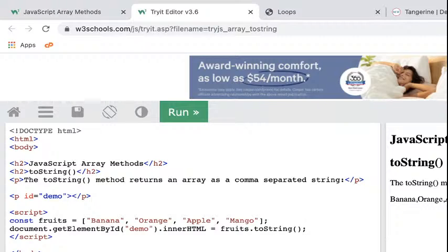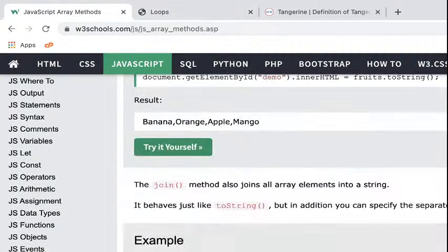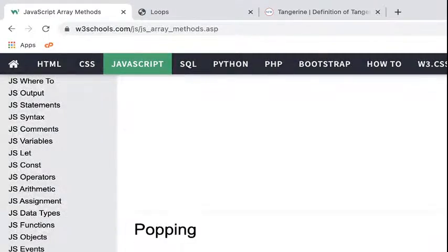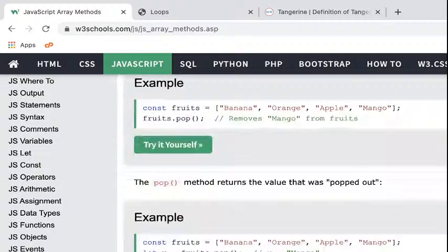What am I thinking? Not to stream, that just brings them all about. Popping, pushing, adds or removes to or from the array.